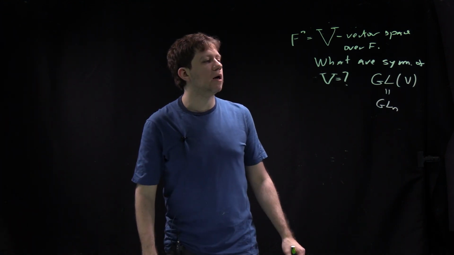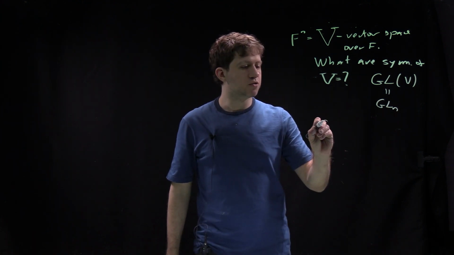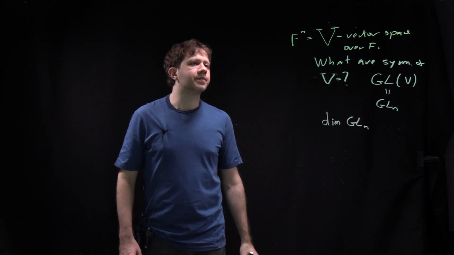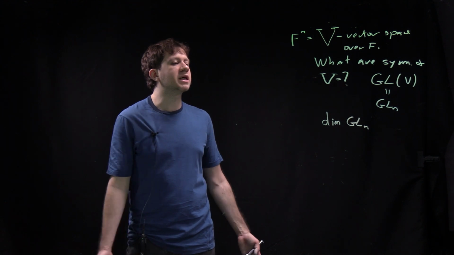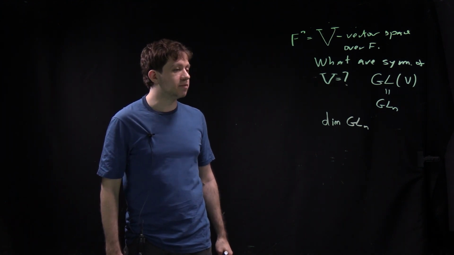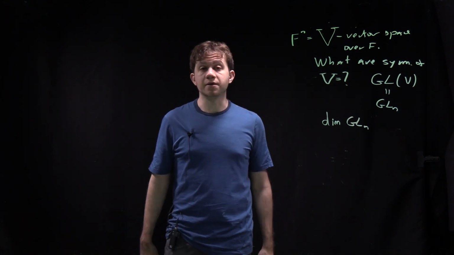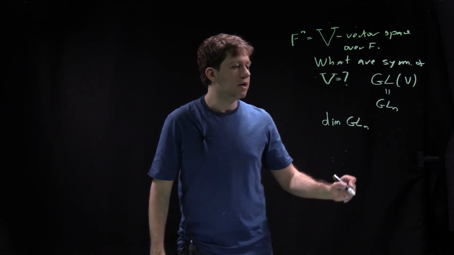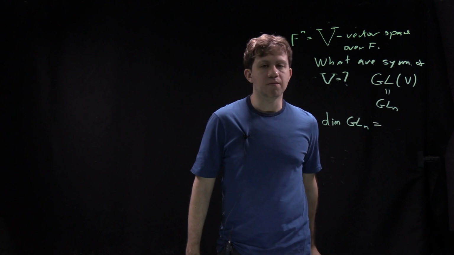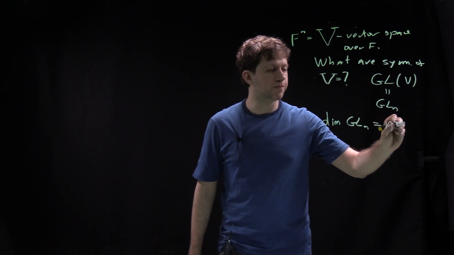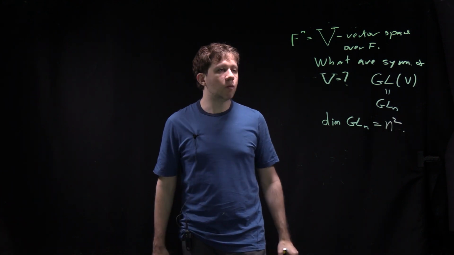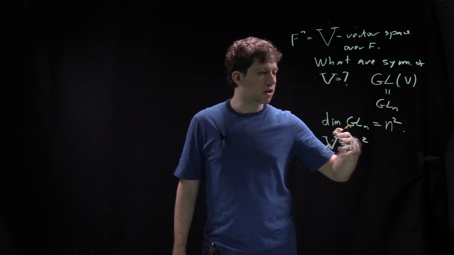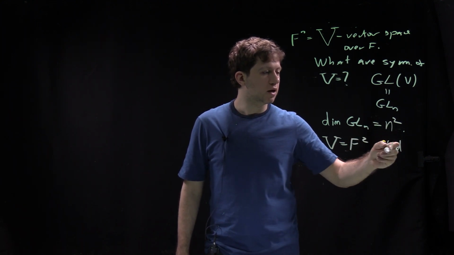Okay, what is the dimension of this group? I don't want to define dimension here, but let's just count parameters. If you want to pick an element of GLn, that's fairly simple. You just need to pick a basis in V. And then you will have a standard basis, your basis, and it's just the number of matrices basically. Except there is this condition that the determinant is non-zero, but that condition doesn't change much. So that's just n squared. So basically if V is a plane, then it has this four-dimensional, 4D group of symmetries.